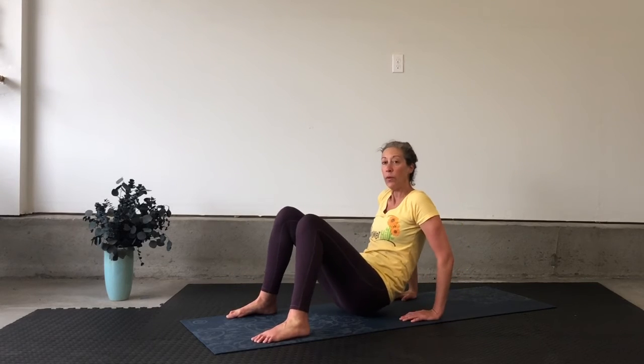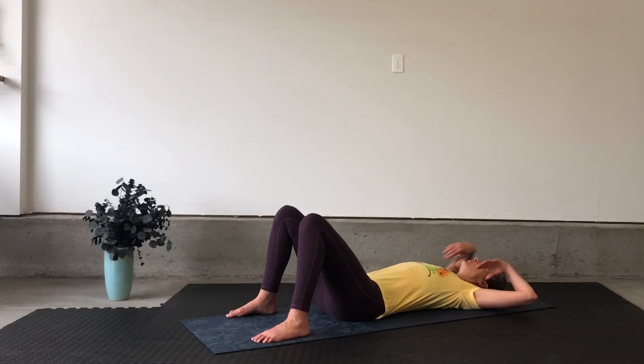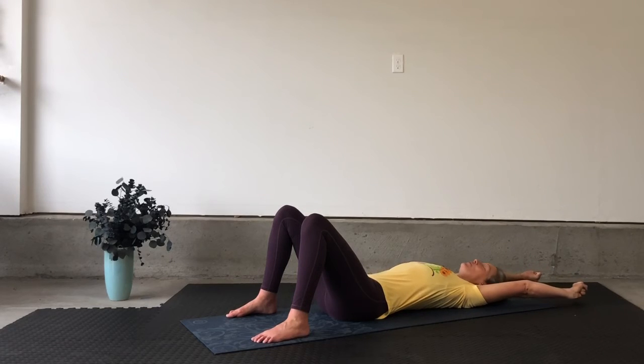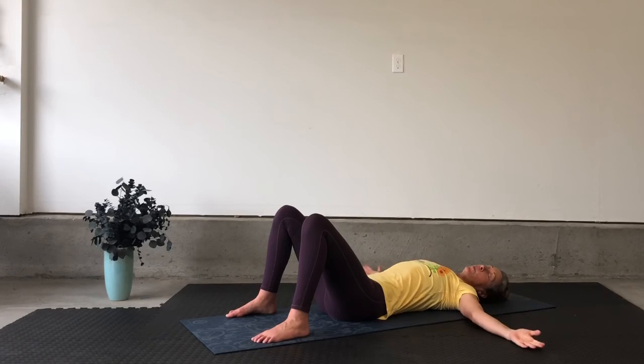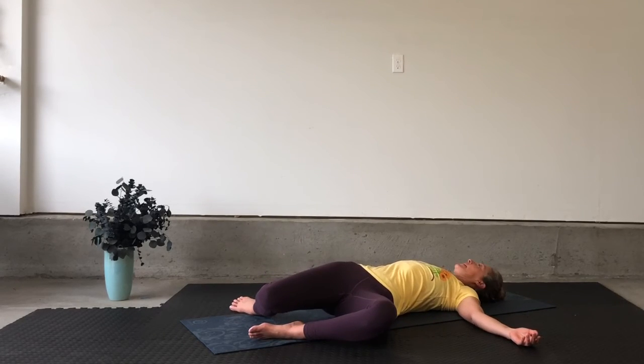Take your feet really wide apart. Nice. Come back onto your back body. Reach the arms behind you. Take a nice full breath in. And then as you exhale, slide the arms open to a T. Let the knees come over to the left side.